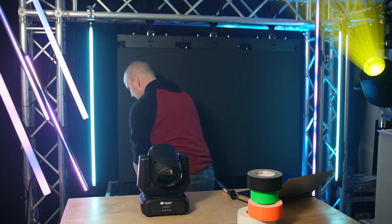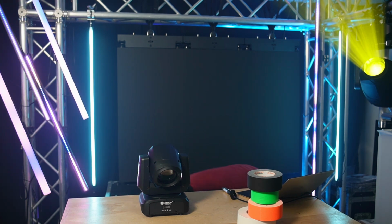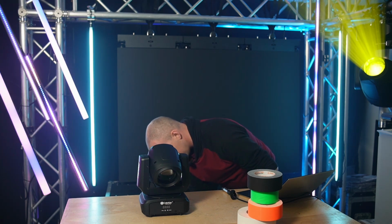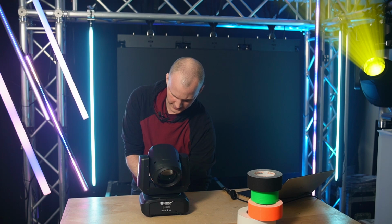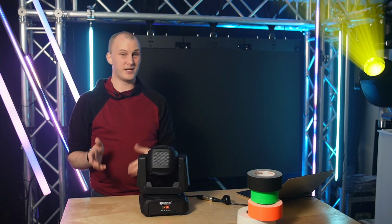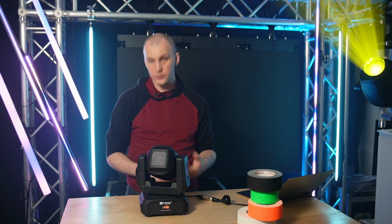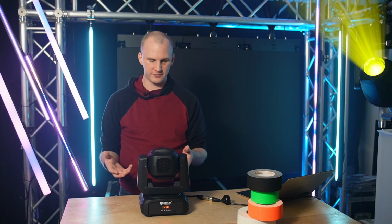I can tell already it's probably going to be a really good pair for this Mover Spot 150 in terms of brightness. So let's grab our power cord, we've got a collection of every type of power cord down here. Get this guy powered up, get it some DMX, and let's see what we think about it. Pretty typical for a lower range, it's got 3-pin DMX input and output, a power in on the IEC, no power through. Again, pretty typical for this size and quality level of fixture.